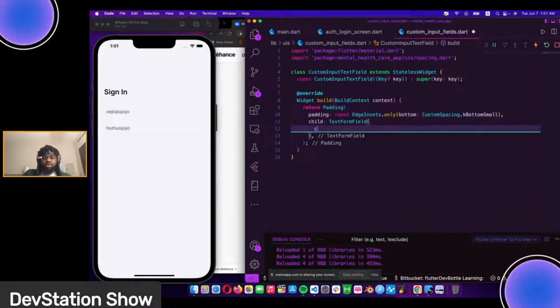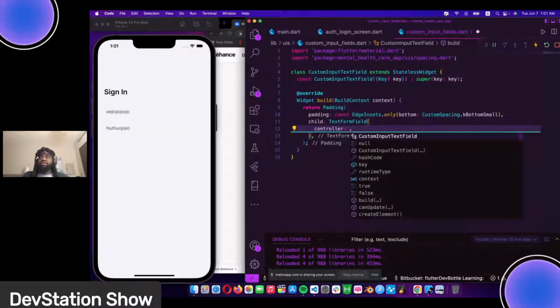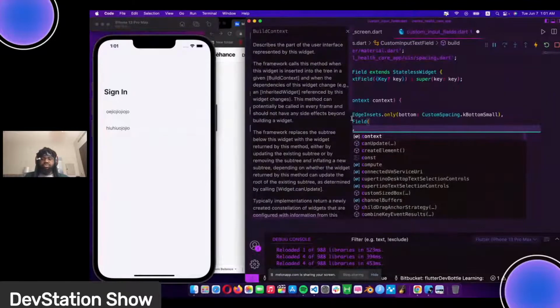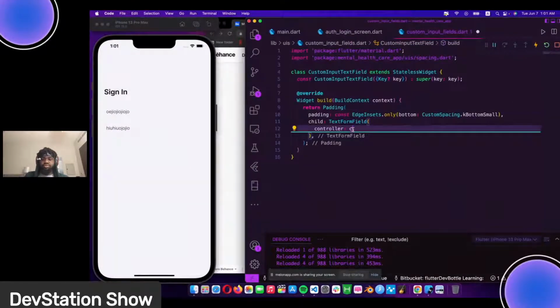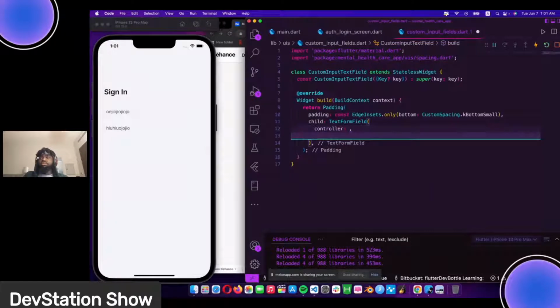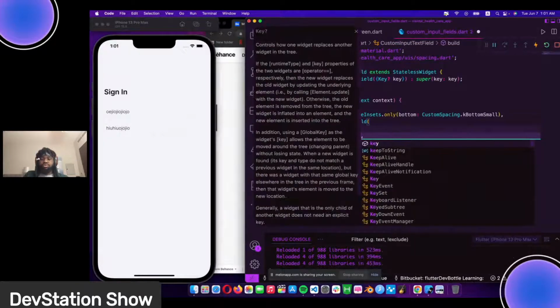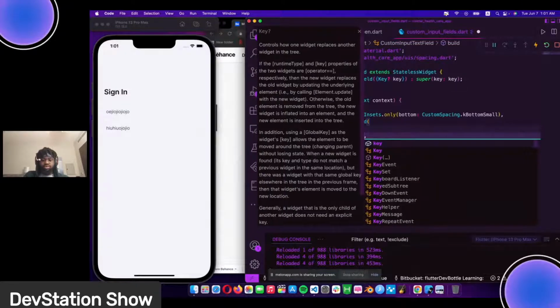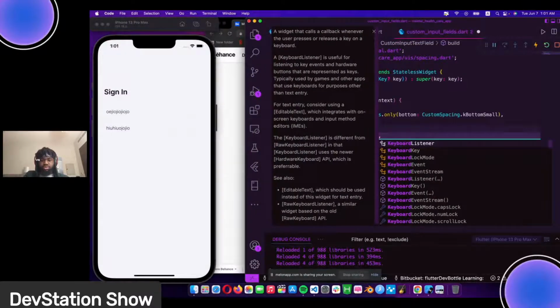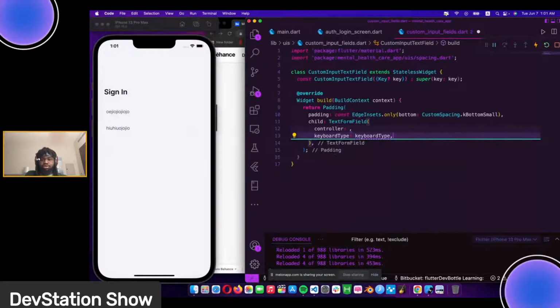Start with controller and keyboard type. Keyboard type.